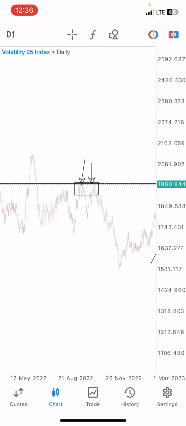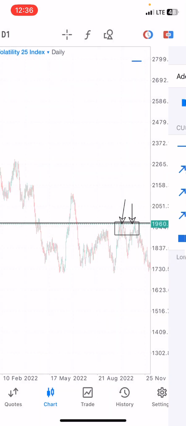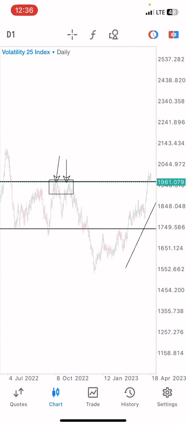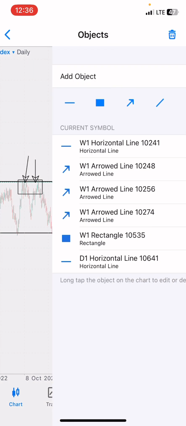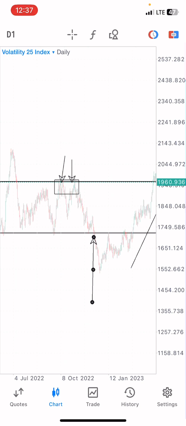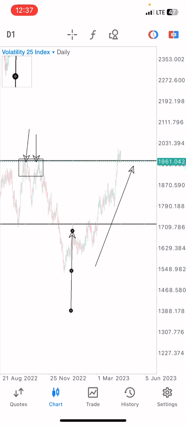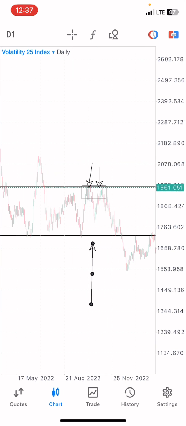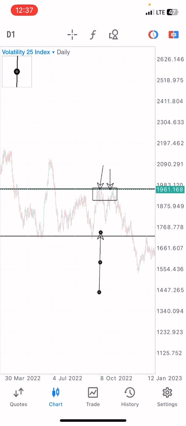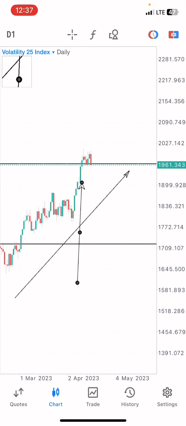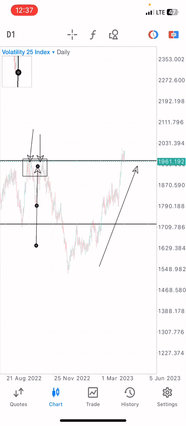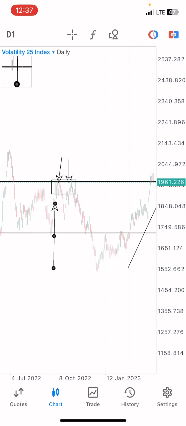But firstly, let's identify our important levels on the daily time frame. As you all can see, this level can be said to be an important level in the market. The reasons are, you can see how the market reacted at this point, the same thing at this point, and the same thing here. The market reacted at these zones. At this point you can say the market is trying to react at this particular zone as well, because when last the market reacted here, it gave us a downside push, retested it again, then gave us these massive drops.